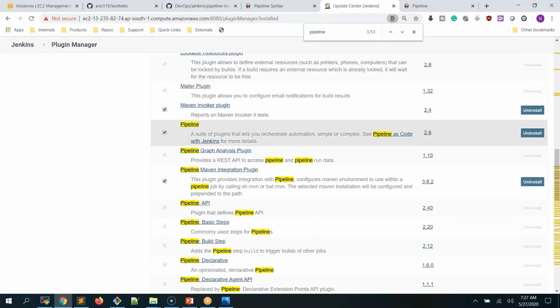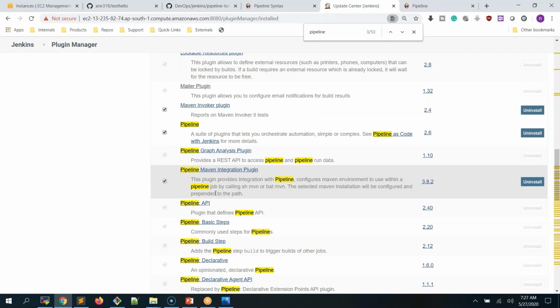Yep, you can see here pipeline, this is the pipeline we have installed, so that is the reason we could see the uninstall option. And I have also installed the pipeline Maven integration plugin, to build a Maven job, otherwise it is going to throw an error while we are building the Maven pipeline.